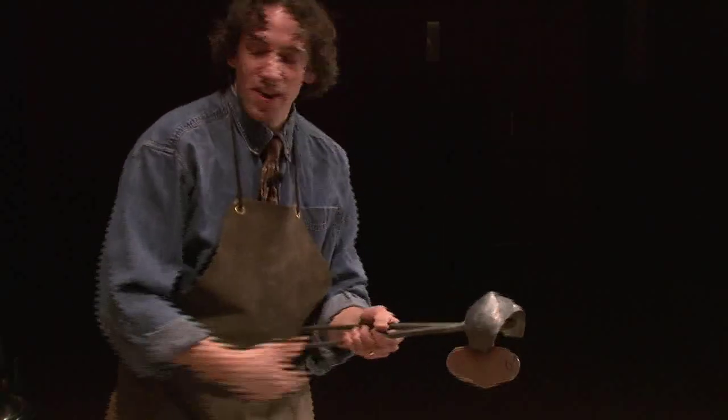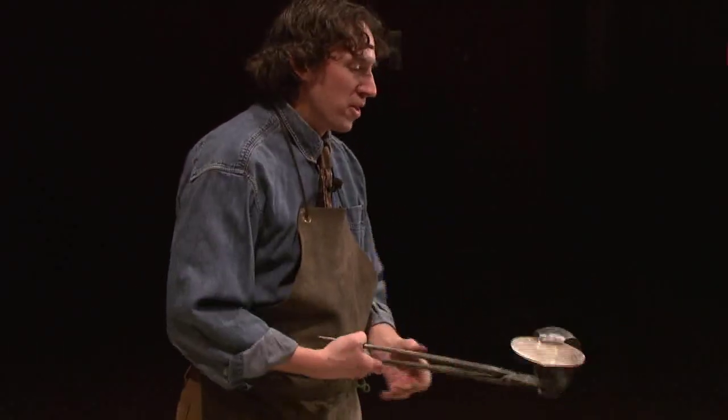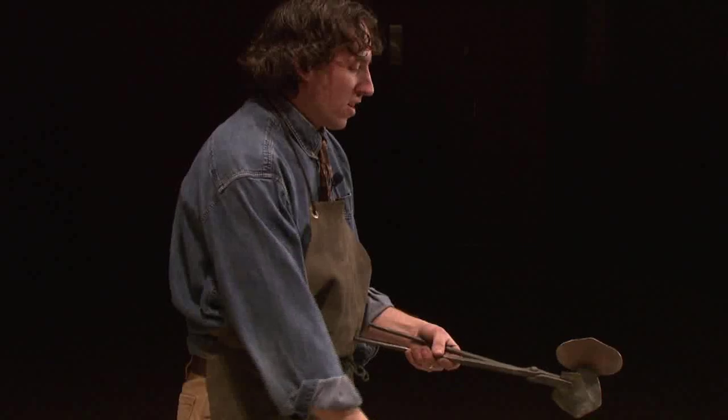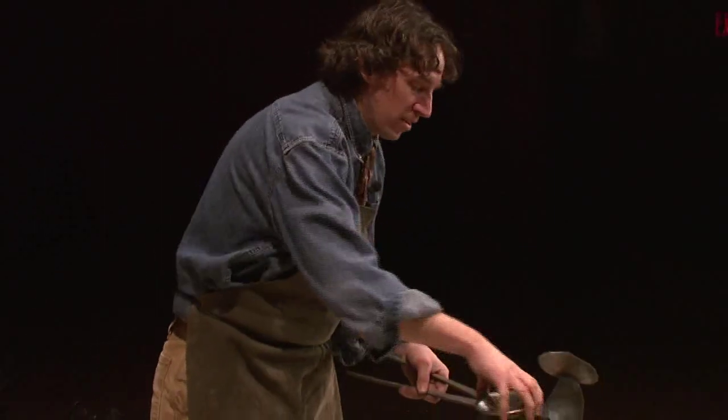Now, I'm going to switch this off. Right now, it's very rough. It's black. Let's say we want to smooth it out. So this is where I mentioned planishing. We're going to planish the pieces. Let me get this out of the way.